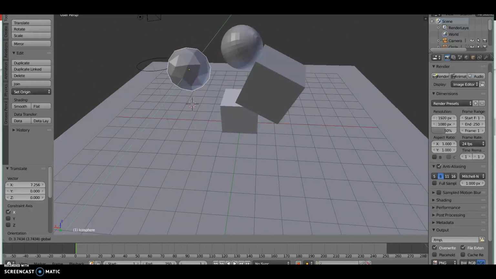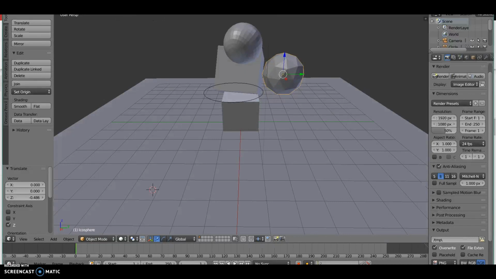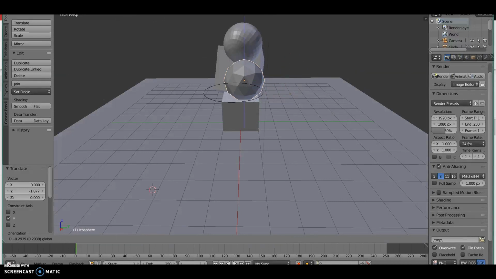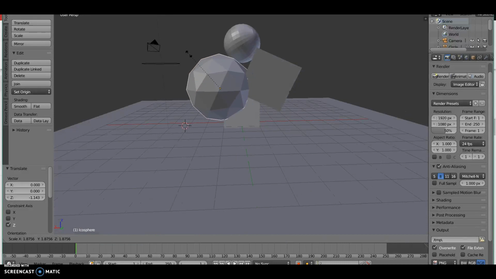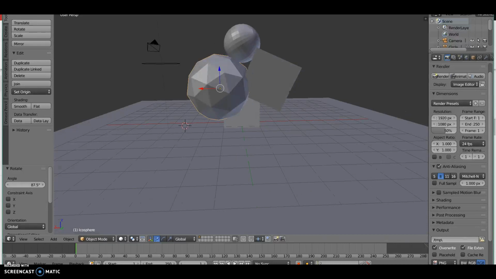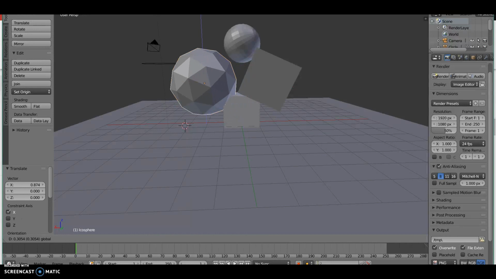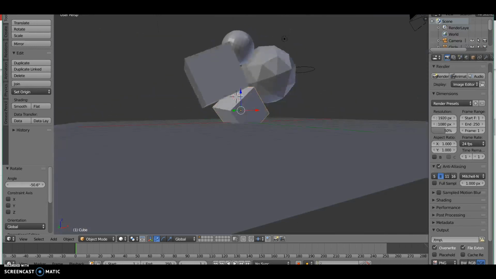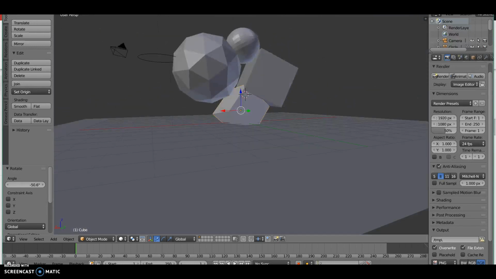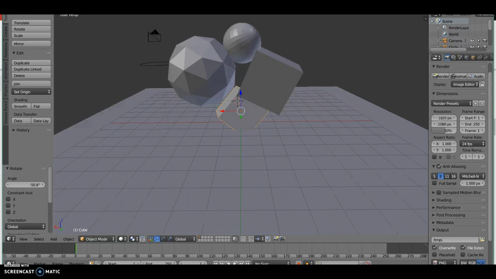Let's see if I can balance this. Scale this up. Put this whole thing on a pedestal. Oh wow, looks like it's about to fall apart.